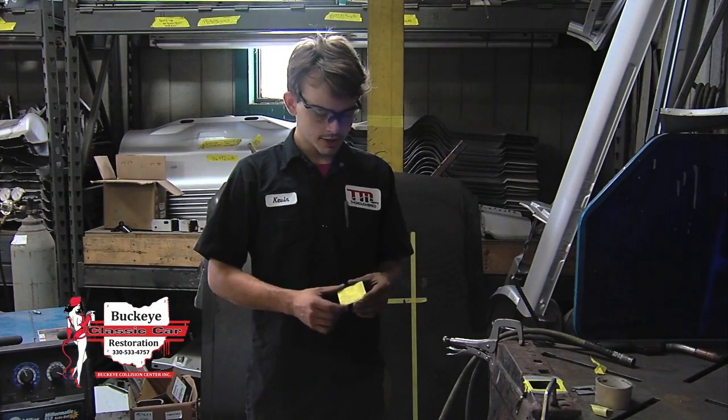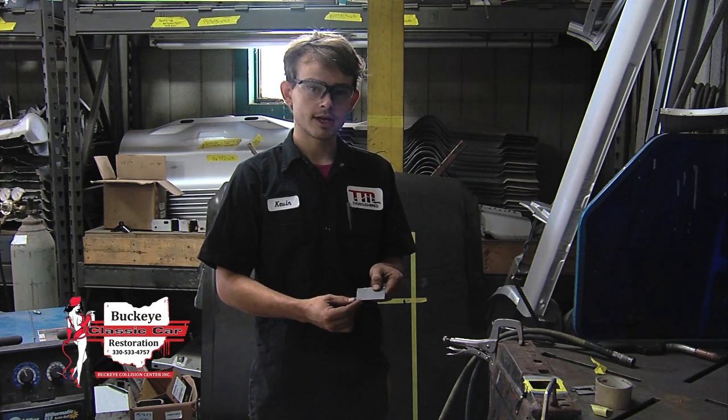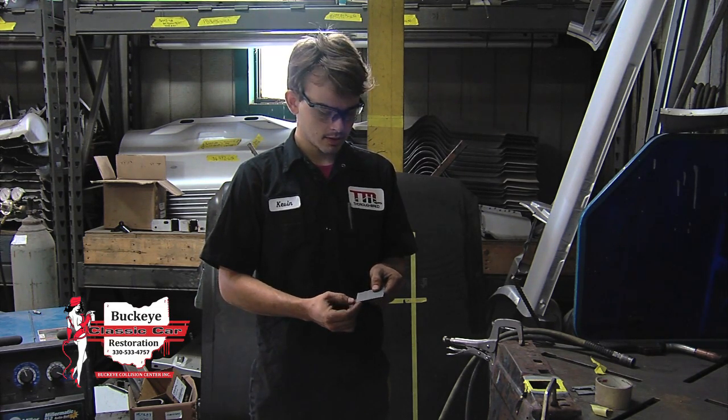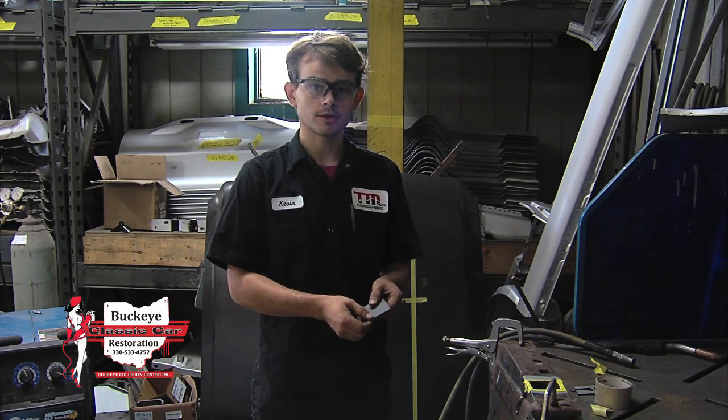So now that we're back at our workstation, I'm going to go ahead and clean up the burrs that the bandsaw left on the back edge of our piece, as well as hammer flat a few of the corners that got bent up during the cutting process.